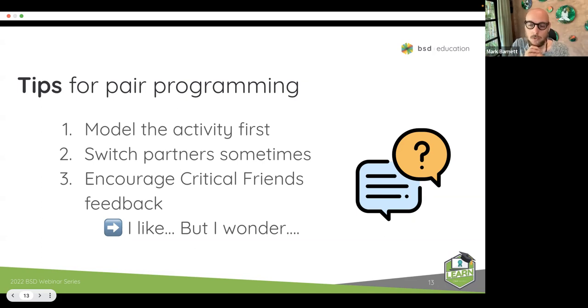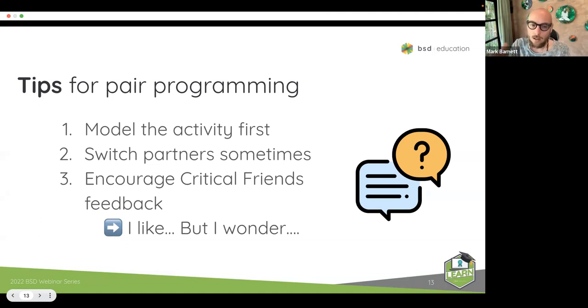So one way that I help to have students use critical dialogue when they're doing pair programming is a formula for how they are to give each other feedback. And so this formula is called critical friends. And the way that you give critical friends feedback is you say, I like ... but I wonder ... So instead of saying, why did you just put that line of code there? It doesn't make any sense. That's stupid. It's rubbish. That might be what you're feeling inside. It might be what you want to say, but I ask my students to first pause and reflect and think about how can I formulate that in a way that is conducive to communication.